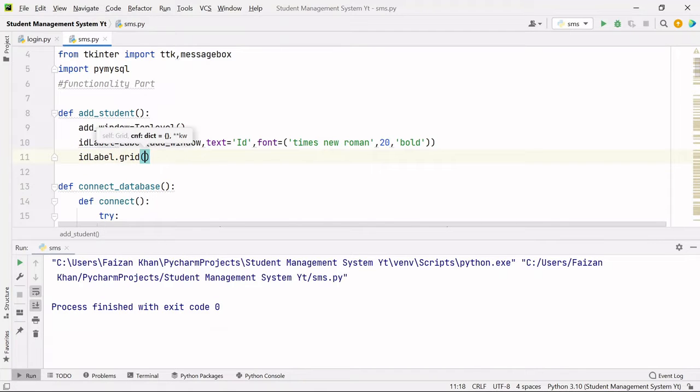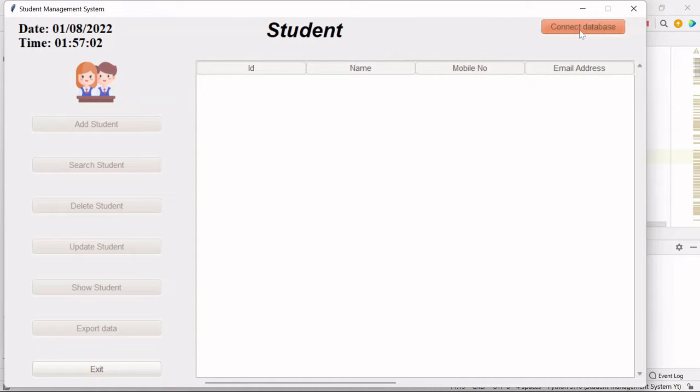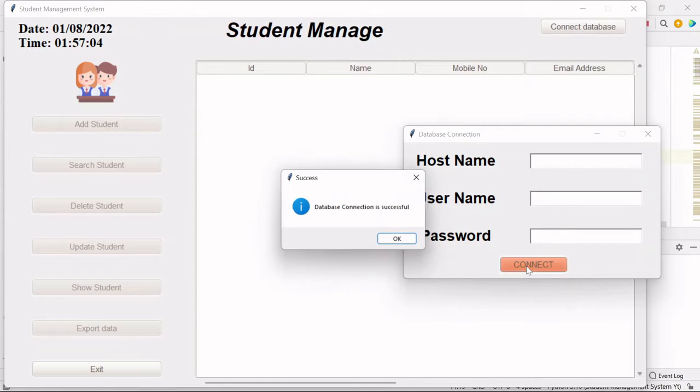You must be wondering why I am not providing any geometry to this top level window. When I'm gridding it, this window size will automatically increase. But if you want to provide some width and height initially, you can do that. So if I run it, let me just connect to the database.